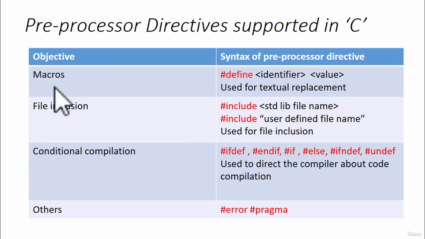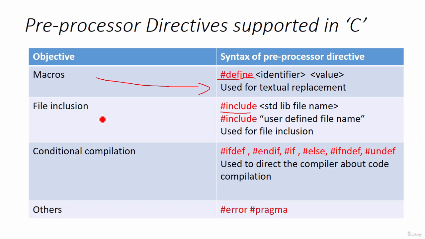We most commonly use preprocessor directives when we write macros and when we want to do file inclusion. If you want to write macros in your program, then you have to use #define. Macros are just textual replacement for numbers and other things, which we are going to see later. #define is used to write macros in C. And #include is another type of preprocessor directive supported by C, which is used for file inclusion. A file may be a header file or any other file. You can include a standard library header file or a user defined file, etc.